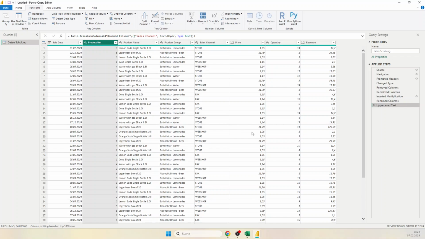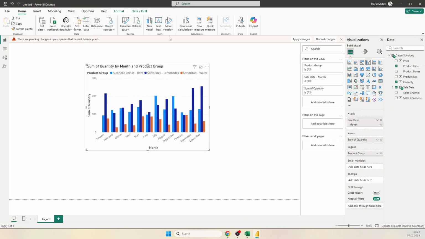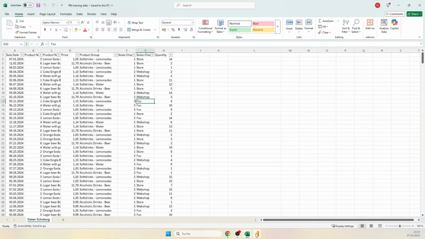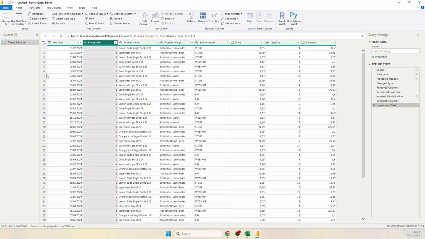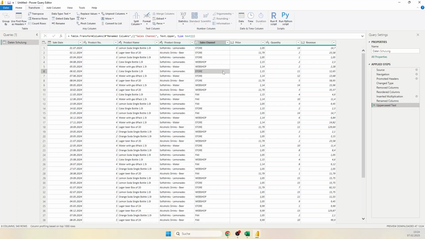But also if the data changes in the Excel file, nothing changes here. So in order to do that, you have to refresh the data by just clicking on this refresh button here. And then the data in Power BI is deleted and then imported again from the source file. So that's how it's working.